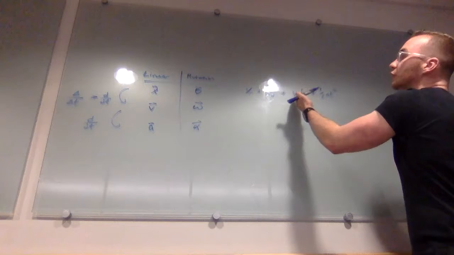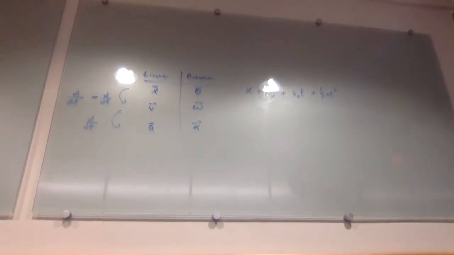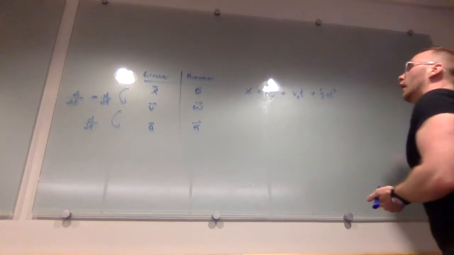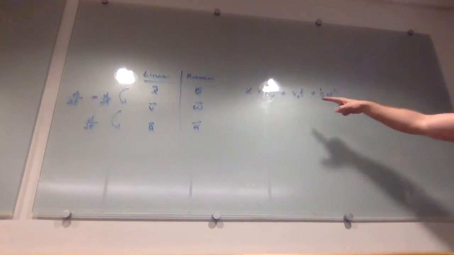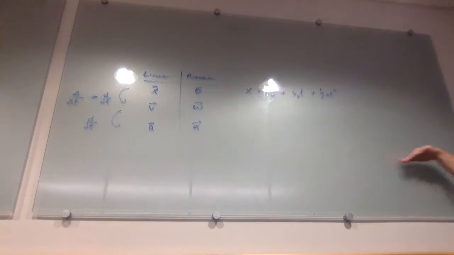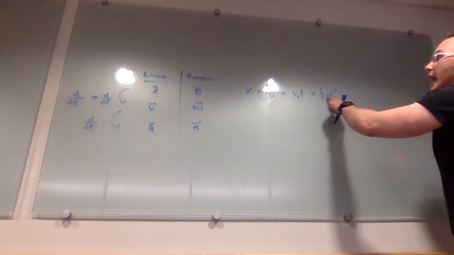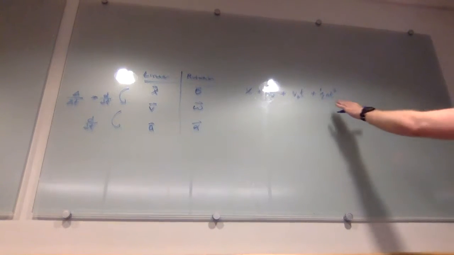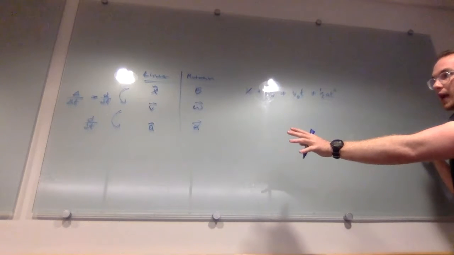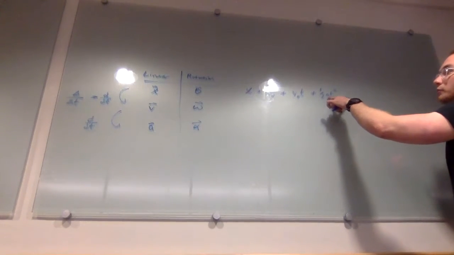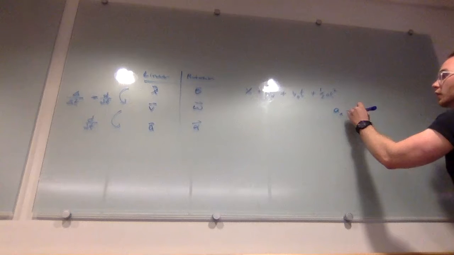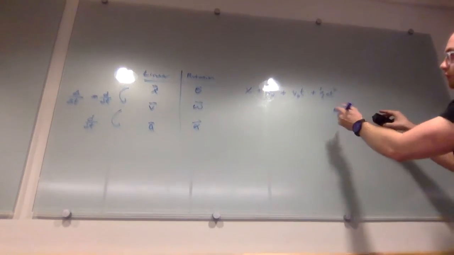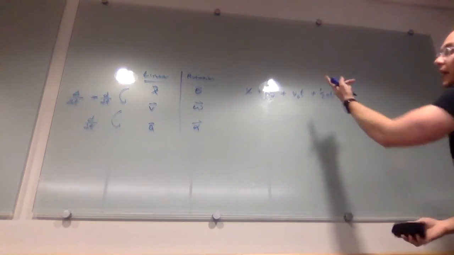You could set your system up like a falling object or whatever so that v naught is 0. That's a nice thing to do. In the x direction, so I've written it with x here, but normally when we deal with x and y, in the x direction there is no acceleration, right? Of course, if there's drag, that's different. But if we're just talking about a projectile with no air resistance, the ax would be 0 usually. I shouldn't really write this. It's not really true in general. It's just usually. And ay is usually minus g.